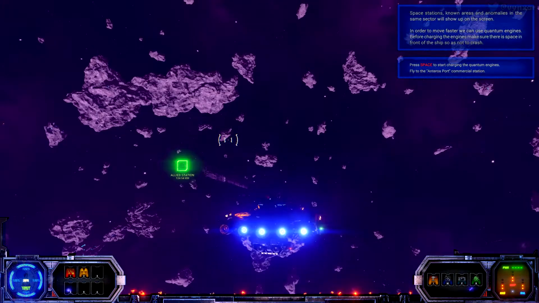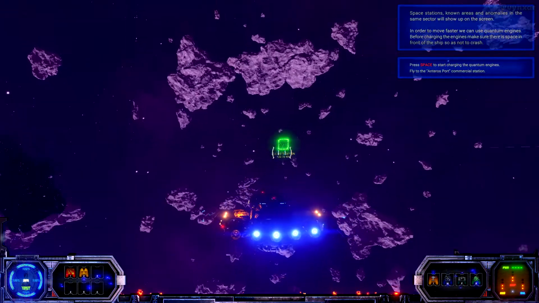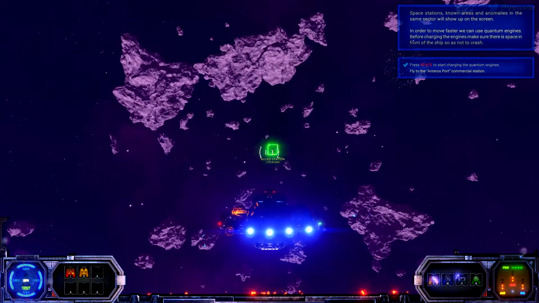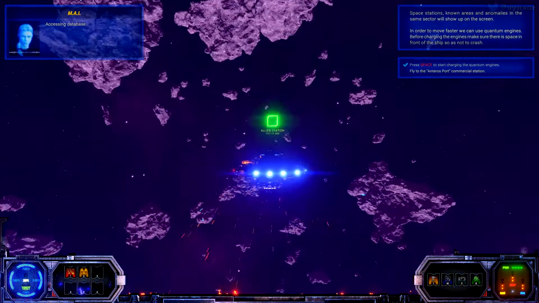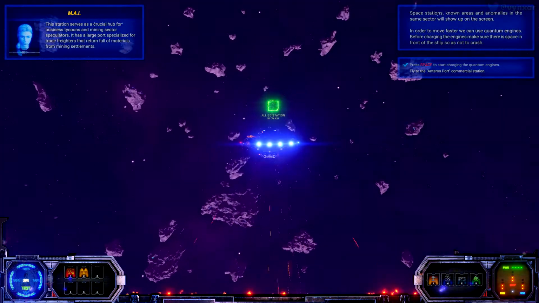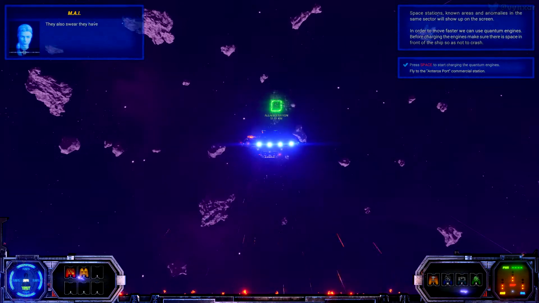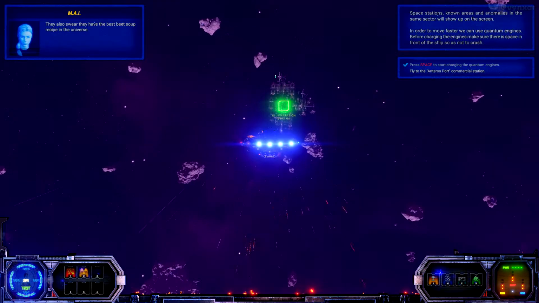I don't really want to get stuck into some kind of debris or asteroids. Just try to aim a little bit. It's going to be difficult because I don't think my aiming reticle is going to be the front of my ship, and it's space. My situation report on Antero's port. Hopefully we'll just reach it. This station serves as a crucial hub. Okay, we are way faster, but it is still reasonable. That return full of materials from mining settlements. Okay, so we might find what we are looking for to repair the ship. So I'm going to expect that I need to press space again to slow down.